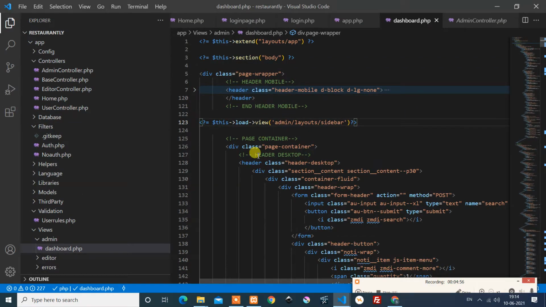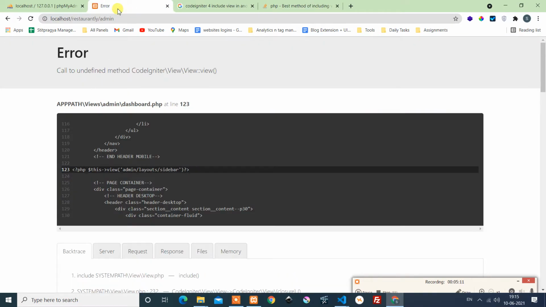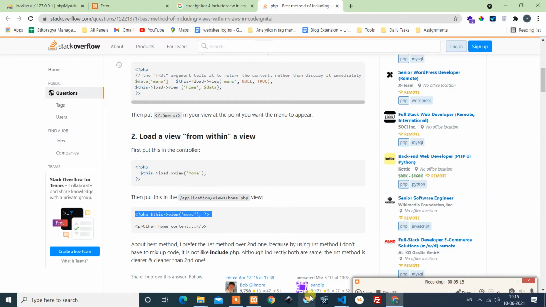Okay, one more problem we have. Instead of echoing, we should use the PSV. Okay. Let's check. Equal to undefined. So this view is not working.